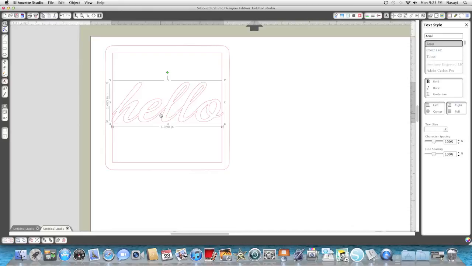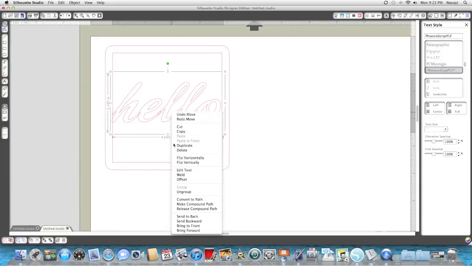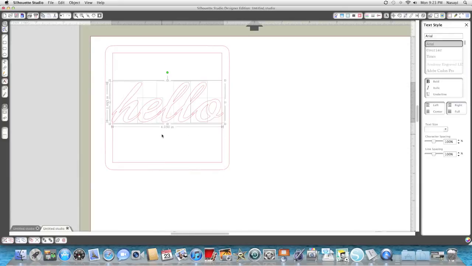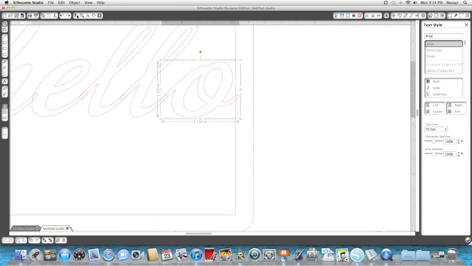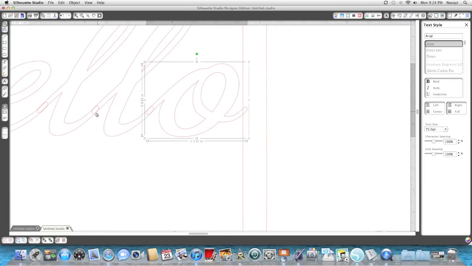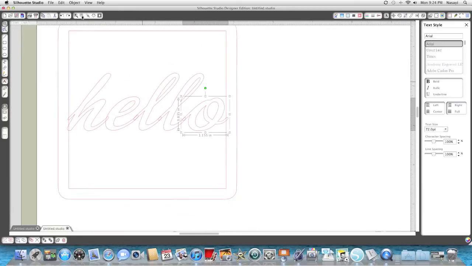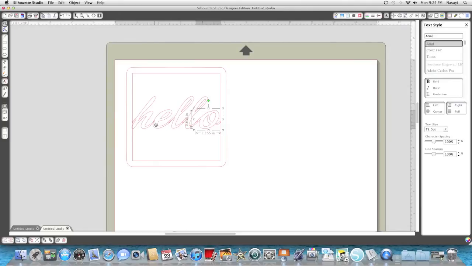Now I already see there's some kind of weird spots, so I'm going to hit Control Z and then right click, ungroup, so that I can manipulate each letter individually. And I've done this a lot. So I can usually tell when the lines are lined up without zooming in. But if you can't see if the lines are smooth, just go ahead and click this zoom in at the top function at the top of the menu bar, and you'll be able to tell a little more easily.